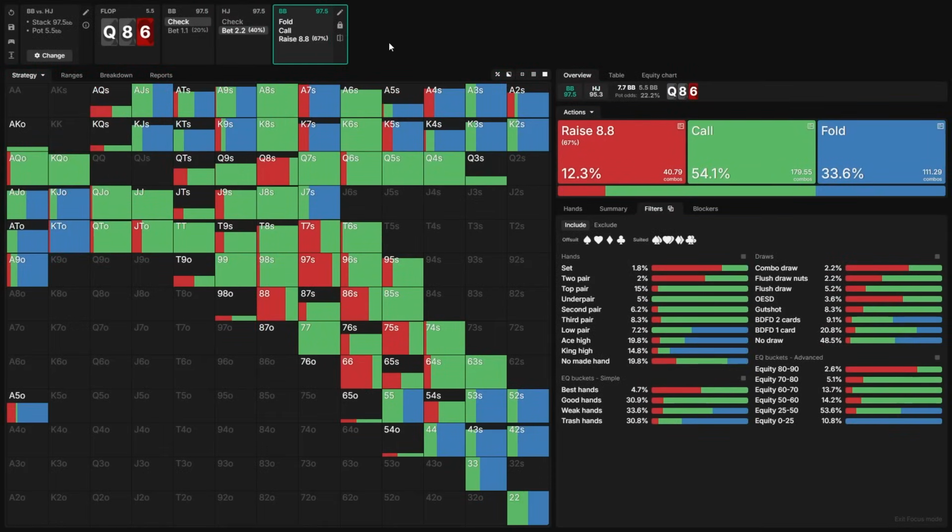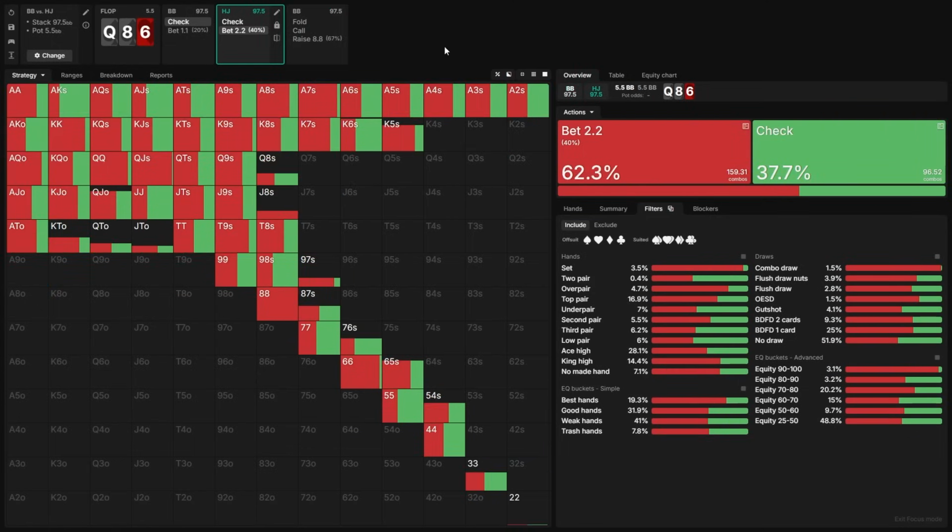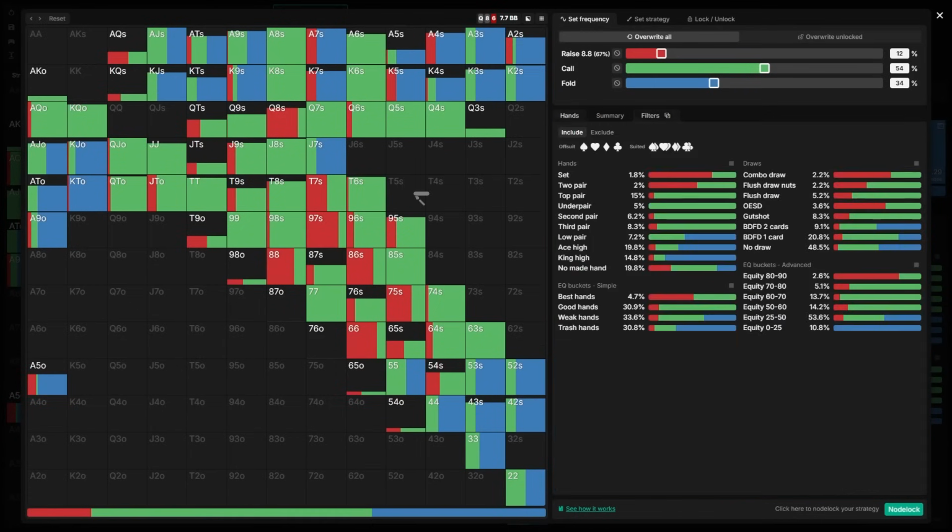We're supposed to be facing a 2/3 pot raise here, 4x the bet, and you can see it's supposed to come in about 12% of the time. Now, there's different kinds of ways that we can node lock here and get an idea of how our response alters. We can say, okay, well, what happens if my opponent is simply doing a certain thing at a different frequency to what they're supposed to? So maybe I can say, okay, well, they're going to raise about 20% of the time instead of 12% of the time.